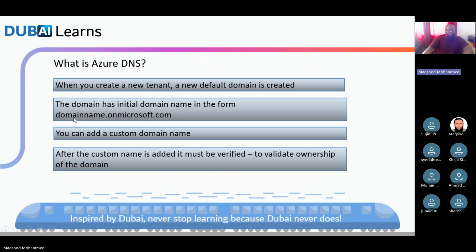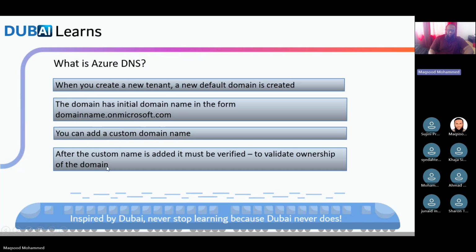You don't use it anywhere as of now. The domain name, you can name anything, you can give any name. Usually it will be your organization name dot onmicrosoft.com, but you can't use this for hosting your websites. So this is just used internally by Azure DNS. You can add a custom domain name.